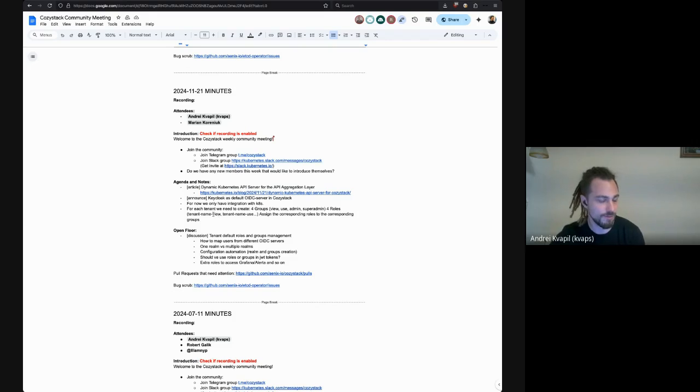We still have a lot of things to discuss, especially the model of how we're going to configure Keycloak itself, how we're going to map users from other OIDC servers, and should we use one realm or multiple realms. Should we provide the Keycloak interface to the end user, or should we write some additional service or API for configuring it from the Kubernetes resources? That's actually the discussion we have for today. We have no other topics to discuss. Let's start. Do you have any ideas?